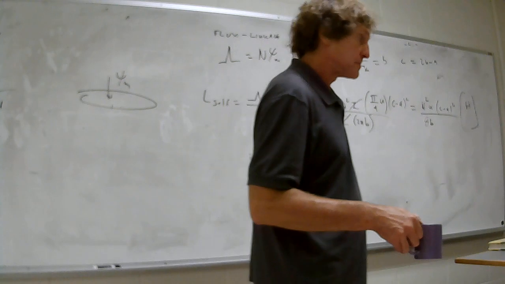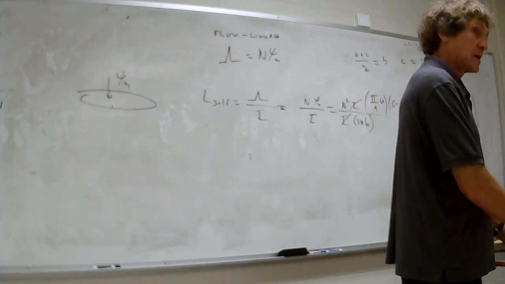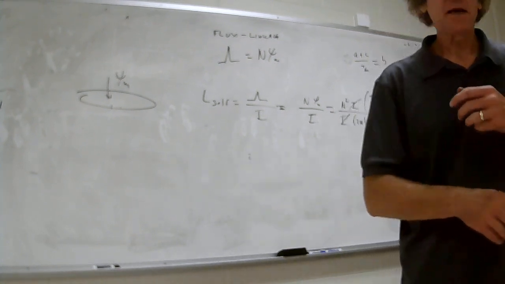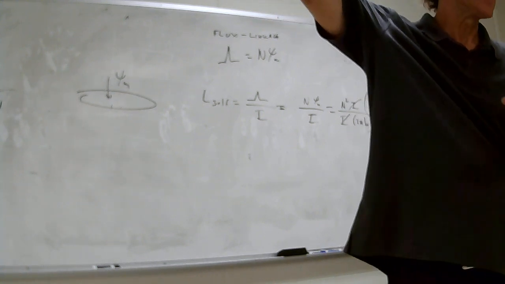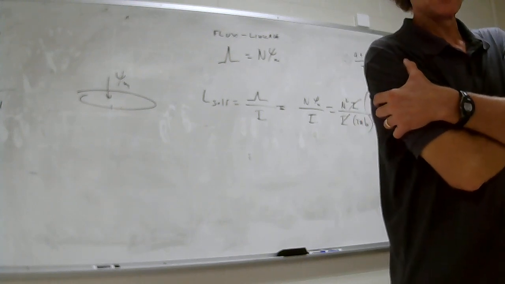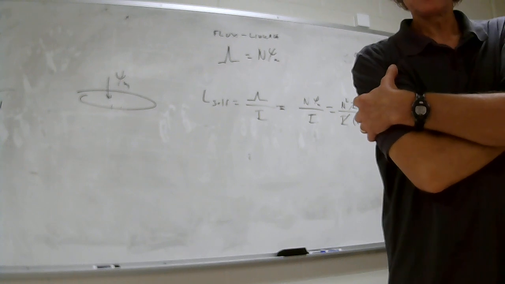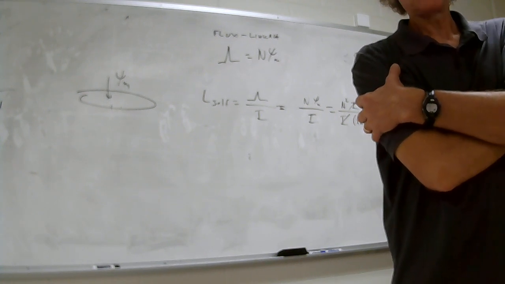Got one for me? I do. I was just going to ask a question before he asked. Do you think it's a lot easier to use a magnetic circuit instead of just trying to solve for the inductance normally? Yeah, if you possibly can. You can't always, because if you just have a long wire and then a loop, for the self-inductance you have to calculate the B field and integrate. But for these things, where the field is assumed constant over the inside, yeah. Get the reluctance, then you've got it. Yeah, that was a lot easier than what I thought it was.